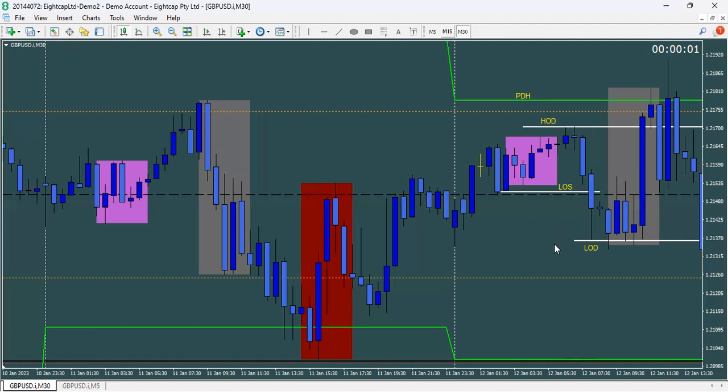All right, so as you guys can see here on the screen, we have our previous day's high. Okay, Asian session puts in our high of the day. All right, puts in our low of the day, and this is our low of the session. All right, so Wednesday, you can see when the market New York session started to end, we started to put in this uptrending move. All right, so we had a low here, we had a high. They come back, they put in a higher low, higher high. Then we basically just went into accumulation, and then we put in another higher high. All right, giving us our high of the day.